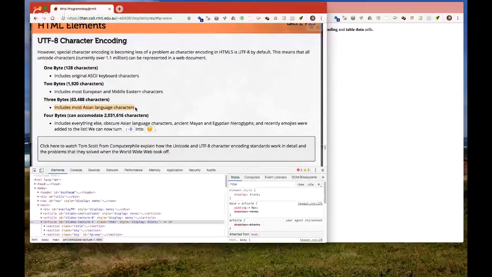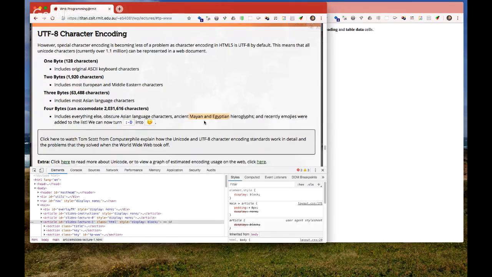So obviously some languages have got more glyphs than European languages. And finally, the very obscure Asian characters are included in the 4th row. And notice how, as the number of bytes increases, we can include far more characters than the previous set. And we even have Mayan and Egyptian hieroglyphs if you need that. And of course, emojis are now included.